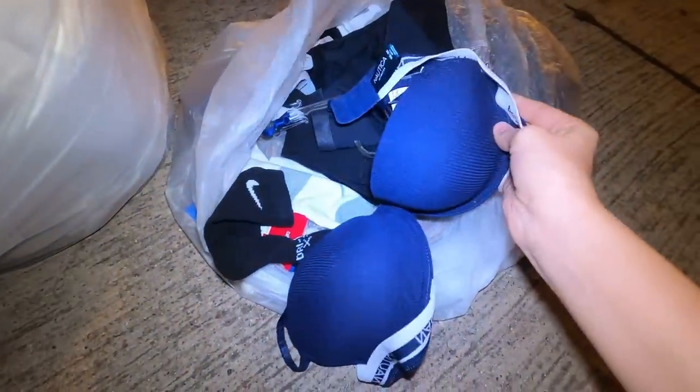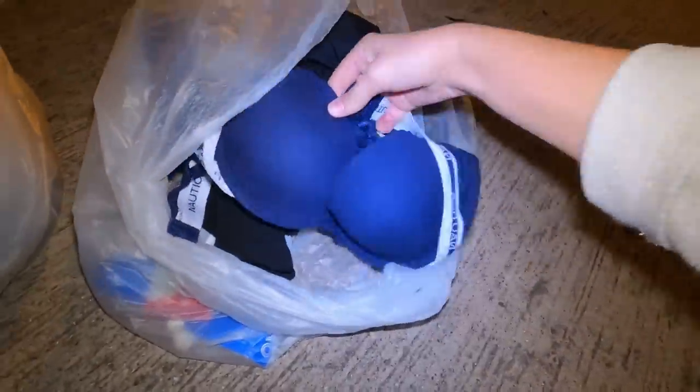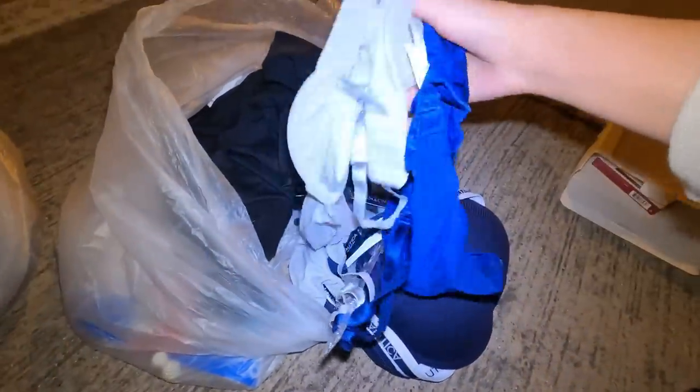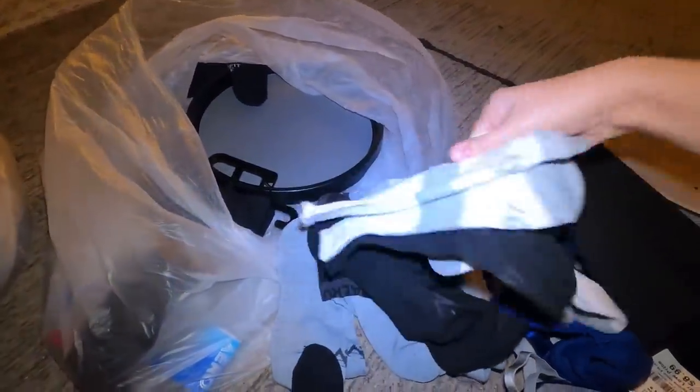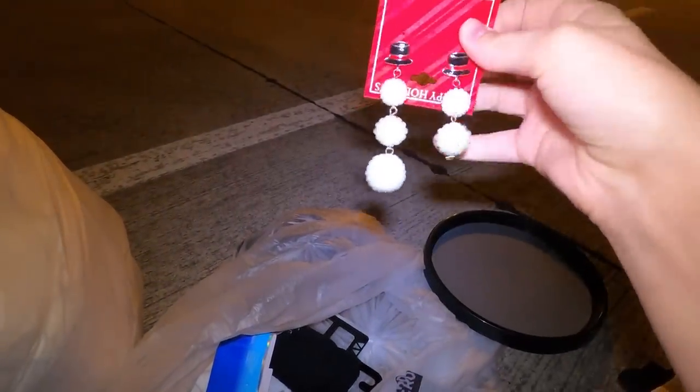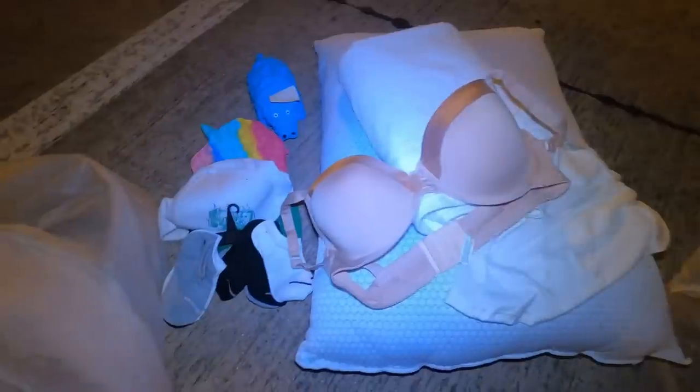I'm at Burlington and there are a couple of return and damage bags. I grab them to go through. The first bag has a sports bra, a set of bras, some shapewear like a bodysuit body shaper, a bunch of men's socks, and some Christmas earrings — they're supposed to be snowmen but one of the little balls popped off.